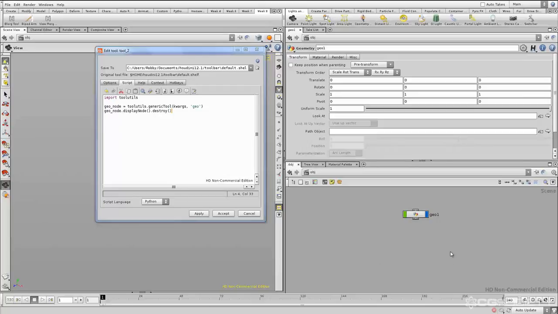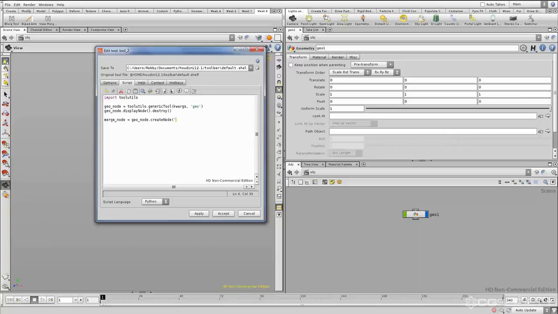So this in itself is a pretty useful tool because we could make a tool that automatically creates an empty geometry container, which side effects doesn't let us do straight away. But for this tool, we actually want to create a merge. So all we have to do is say merge_node equals geo_node.createNode.